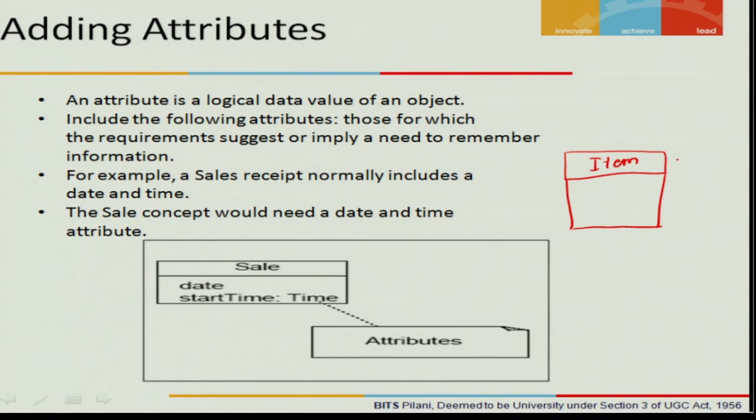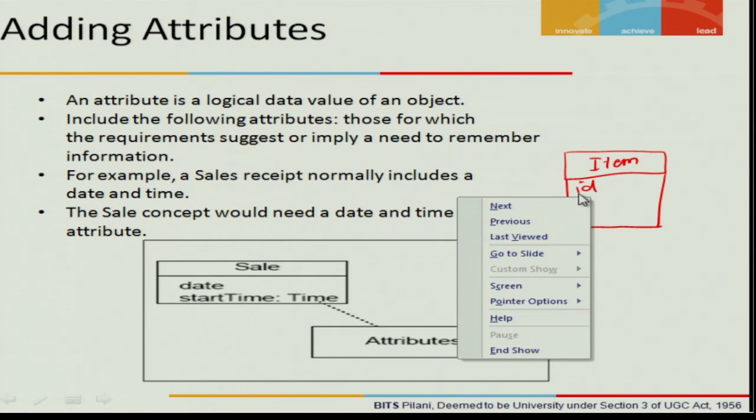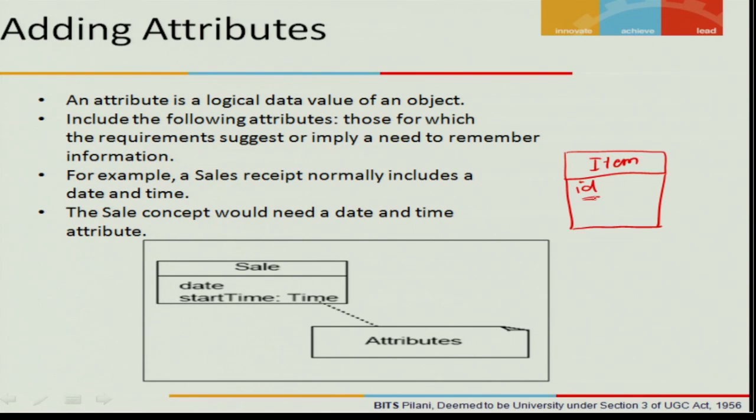Here you need to remember that you are an analyst, and the analyst is drawing the domain model and identifying the attributes. So you should not become too implementation oriented. For example, in item, there is no need to identify something which is a programmatic representation. If you have a programming background and are working as an analyst, you might take a unique ID to identify each item uniquely. It is not necessary to add such attributes, which are programming attributes.